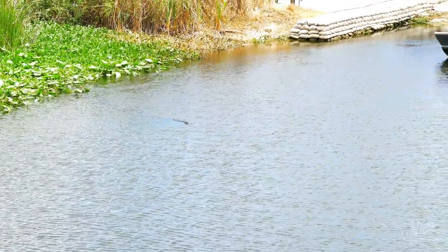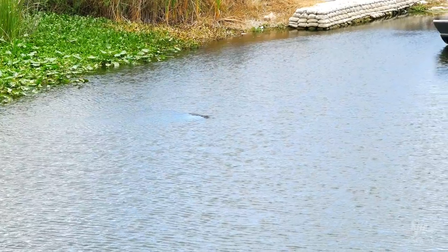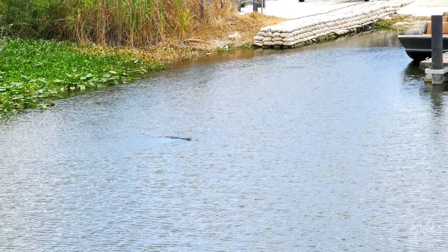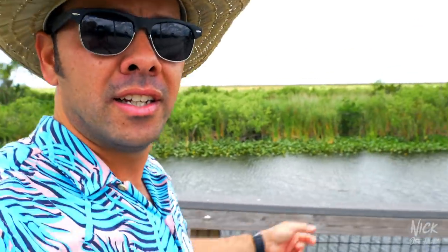He's right there. Let's get closer. That's a big guy. So along the alley, there's all kinds of wildlife. They put up these fences that go along the alley to prevent alligators from coming on the alley. A lot of times, cars will just run over these alligators, but take a look. Here it is right behind us. This guy's about 10 foot. It's pretty cool to see this. Drive across, stop at one of these rest stops, and then you see.